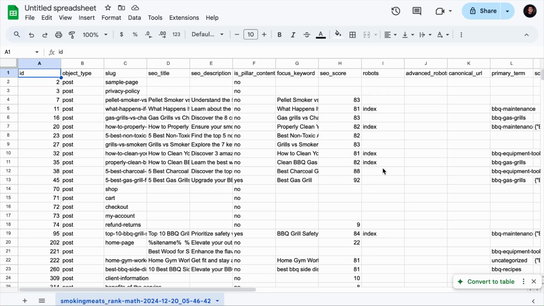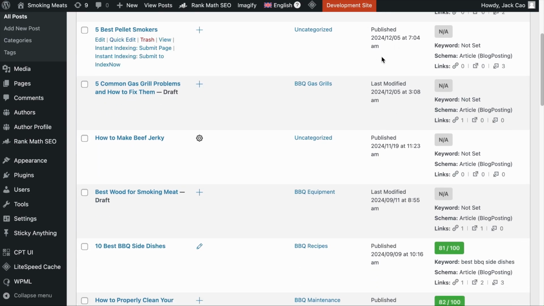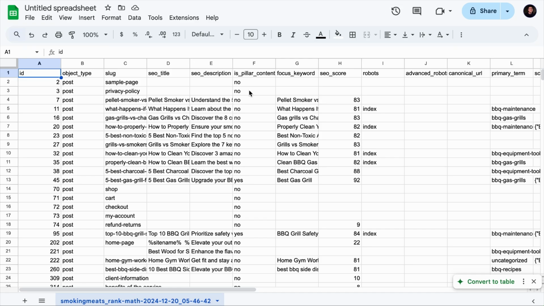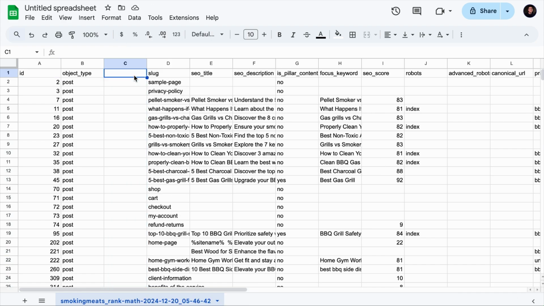And here we go. Anyway, other than this set of information, you want to visit your post list and add the published or last modified date against the pieces of content. For example, you want to insert another column and set the column heading as date modified, and then you will add the date. On top of the published or modified date you should add to your content inventory, you should also add the traffic data.